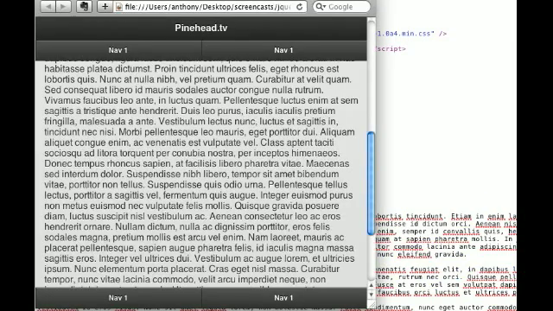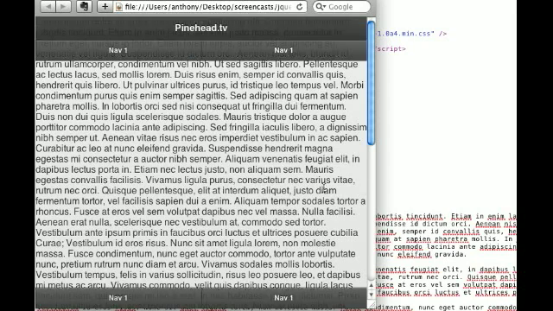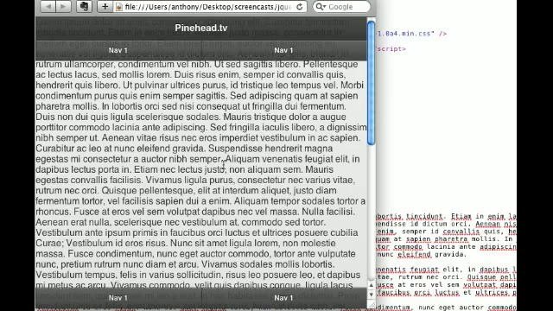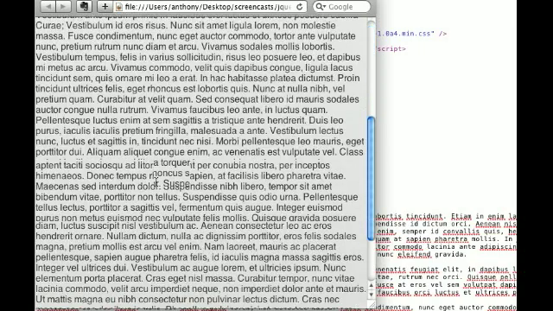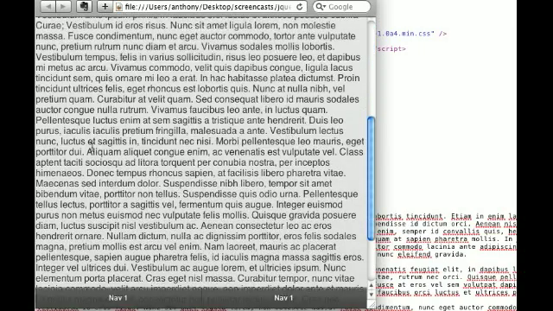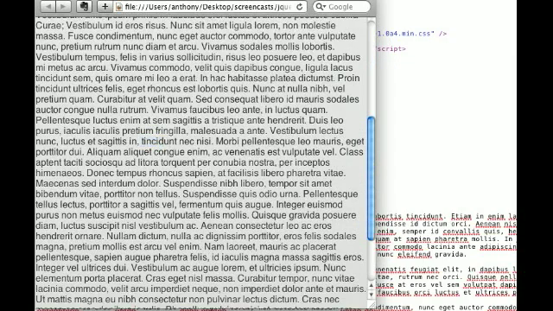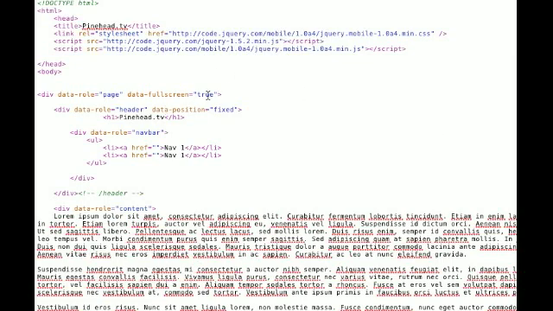Now what that's going to do is if we refresh, it's going to automatically disappear. And we click on it again and it reappears. Now this is good if for some reason you want to show a full page. Pretty simple, huh? Okay, so I'm going to go ahead and remove that. Let's resave it. And let's look at some icons within our navigation bar.